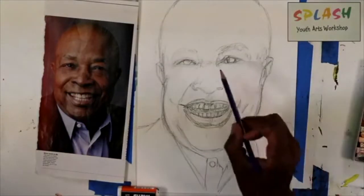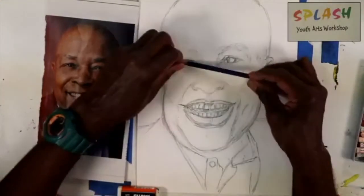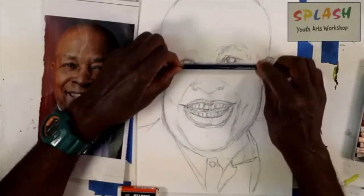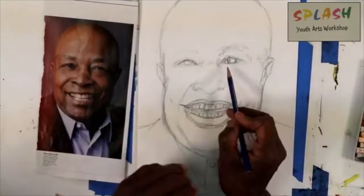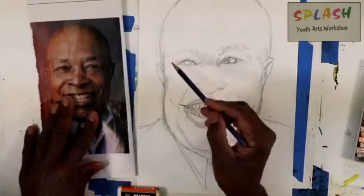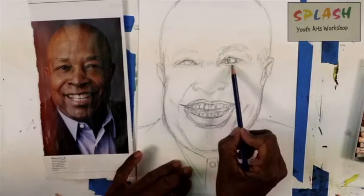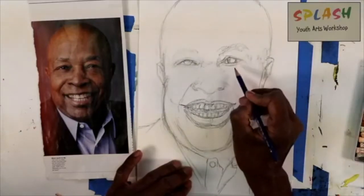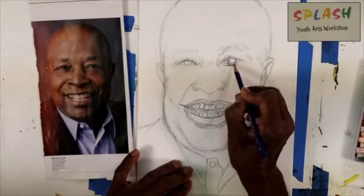Okay. Now I move this eye in, and I shouldn't have. Okay, this is what I'm going to do. I'm going to measure this. So this eye should be a little bit lower, about right there. See, that's my stigmatism. I don't see things level.